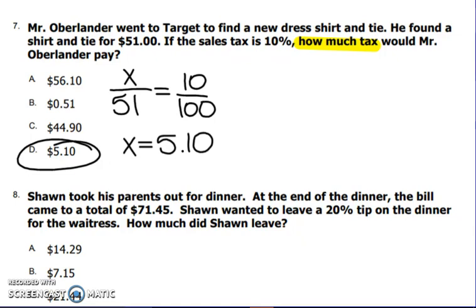All right, unfortunately, I have run out of time for our consumer math portion of the Unit 4 test, but if you would like us to go over questions 8 through 10 or you need more clarification, please let your math teacher know.